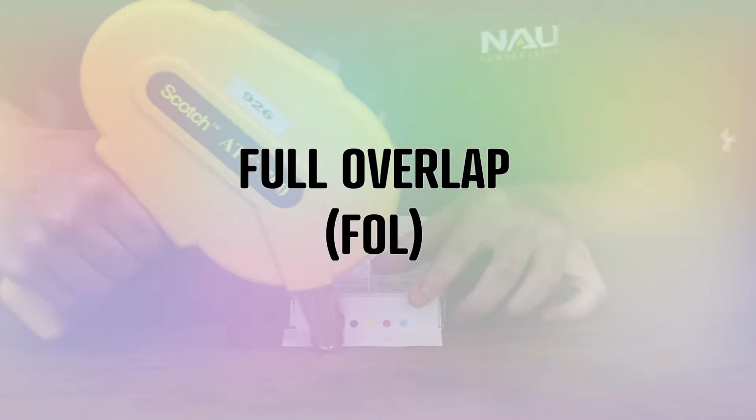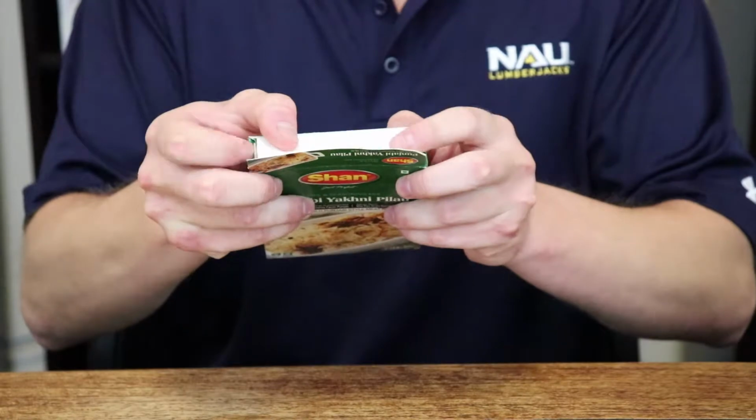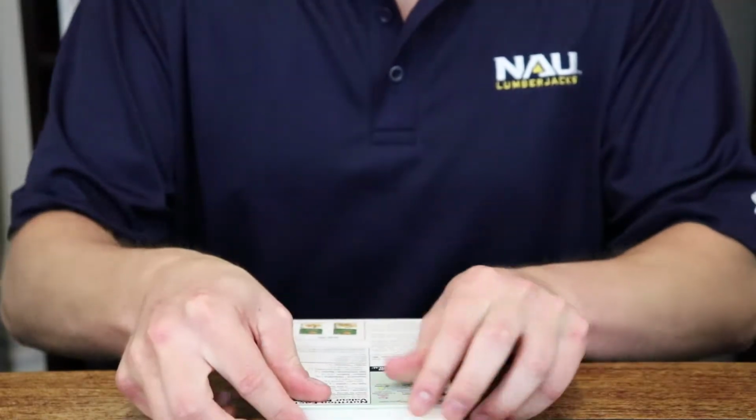The next box style is called a full overlap or FOL box style. Unlike the STE and RTE, there are no tuck tabs on either side of this box. The top and bottom panels are sized so that both panels fold all the way to the edges of the box, overlapping each other. These boxes have to be glued together, typically by machine, to close.